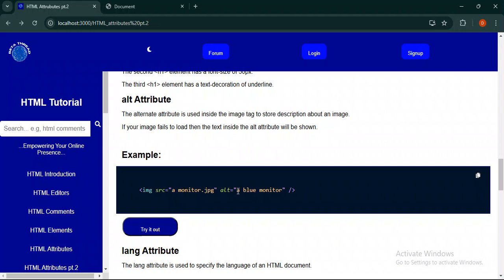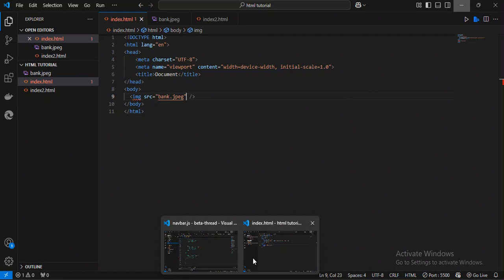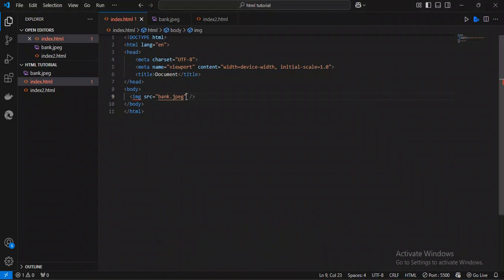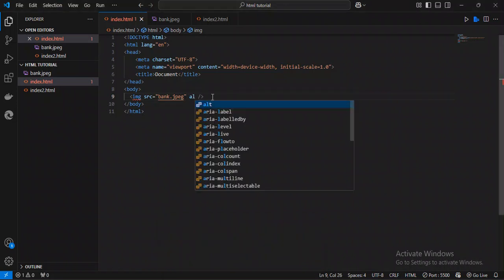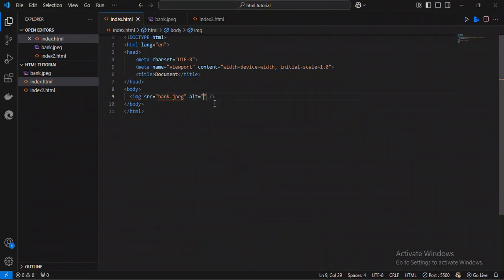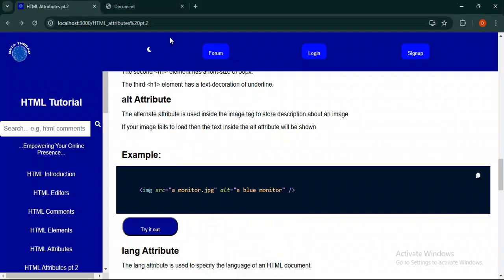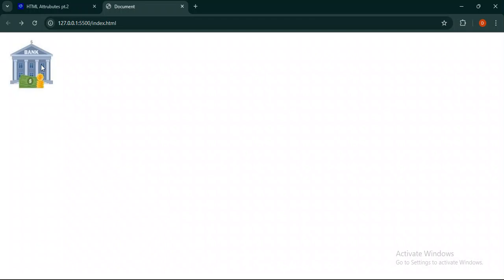The text is just for description about the image, nothing much. So now once I put alt, a bank, simple. Now let's try and load the image. See, it works very well. It shows the image properly.